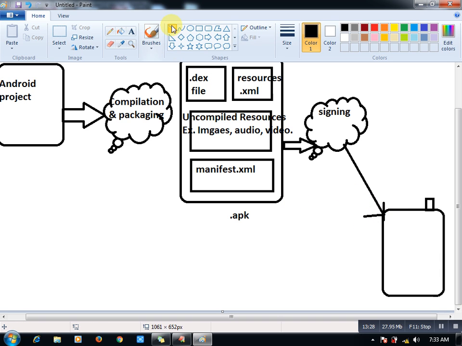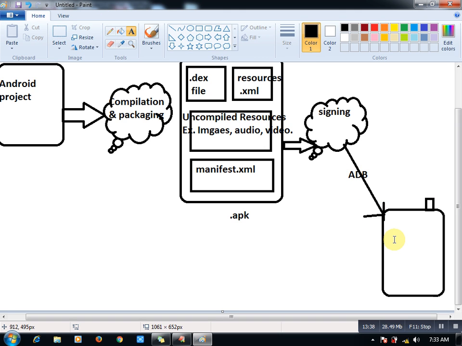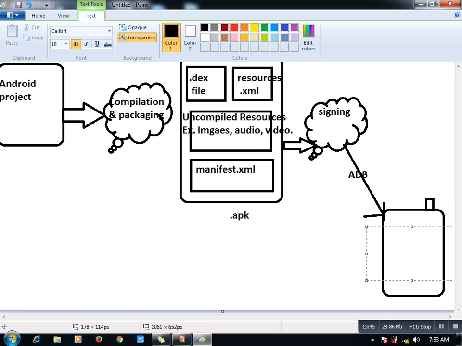You need the Android debugger, ADB. And this is your device or emulator. Are you clear, guys? Over? Fine.